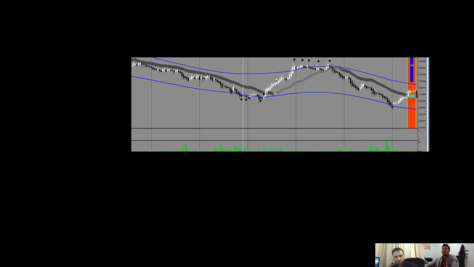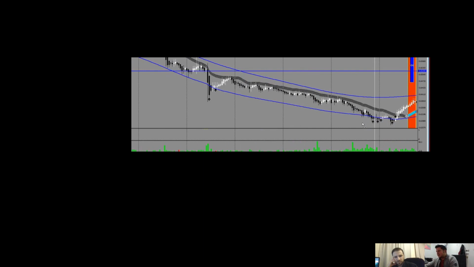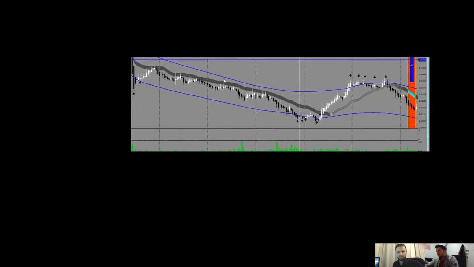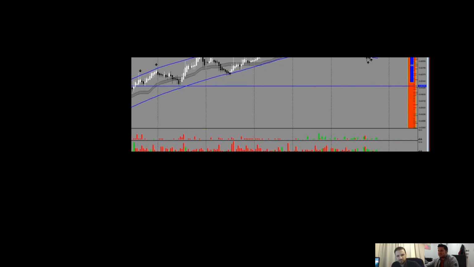I once got stuck when I didn't fully understand that point. I once got stuck in a nasty pound yen move like that. And then it came back after some time. But this is a situation where even if you try to do a short-term scalp, you have to be aware what's going on on the higher time frames. Because basically you are insisting on a move which has been there for weeks. So always use common sense within the analysis. It's not that difficult. With experience, you will check.